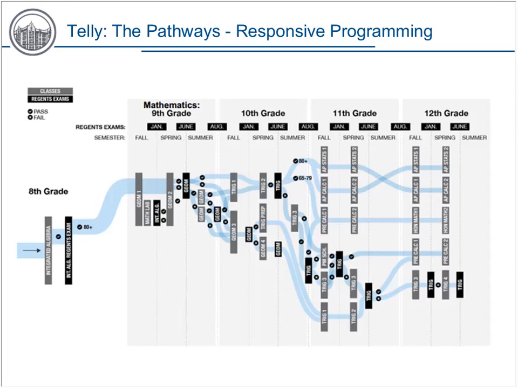This image represents the potential trajectory of a group of students in one subject area. Now when you multiply this by 8 subject areas, it really is an enormous amount of complexity that a school has to manage. I like to think of this like a New York City subway map. So just as soon as a kid gets off of the train, the next train has to be right there waiting to move that student to the next level. And students really can't wait on the platform.